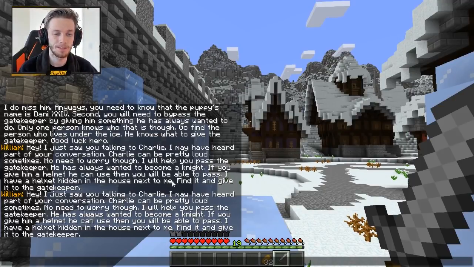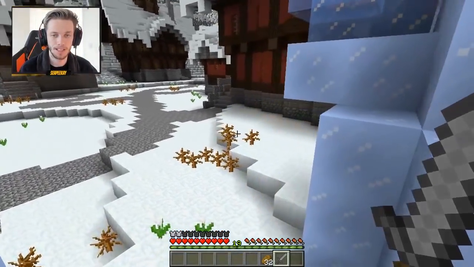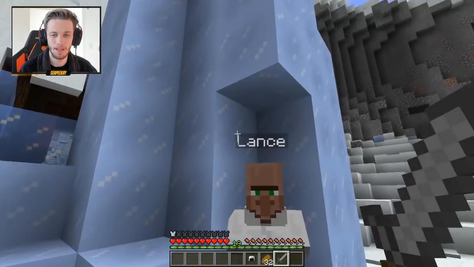No need to worry, though. I'll help you pass the gatekeeper. He's always wanted to become a knight. Give him a helmet he can use, and he might be able to pass. I have a helmet hidden in the house next to me. Find it and give it to the gatekeeper. I already have a helmet.